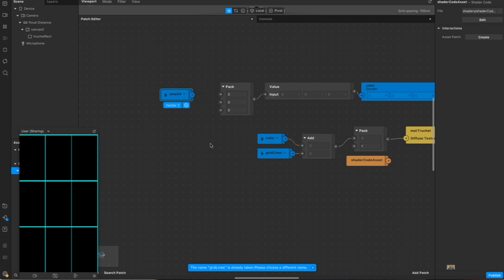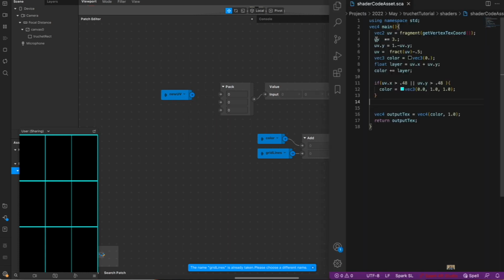And we're gonna do the same thing here, because we might need these UVs somewhere else, and then we're not left with that. So my new UVs are actually this, after converting them, after doing the fract and then subtracting. So I'm gonna call the vector2 and new UV.